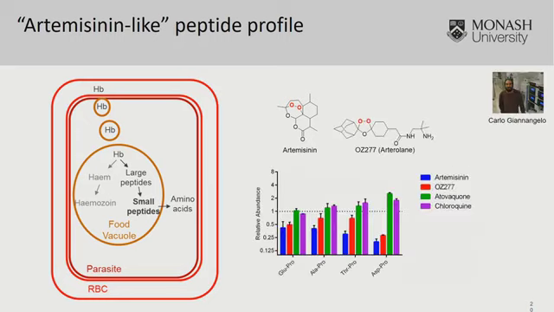Another thing we're looking at now is also the OZ compounds and trying to dissect their mechanism. Overall, they have a very similar profile to the artemisinins, but we're finding there's an interesting concentration dependence and particularly a time dependence. So it's often worth, if you want to really investigate a compound, looking at the different time points, and we're seeing a different profile for OZ277 and OZ439 in terms of their onset of action.